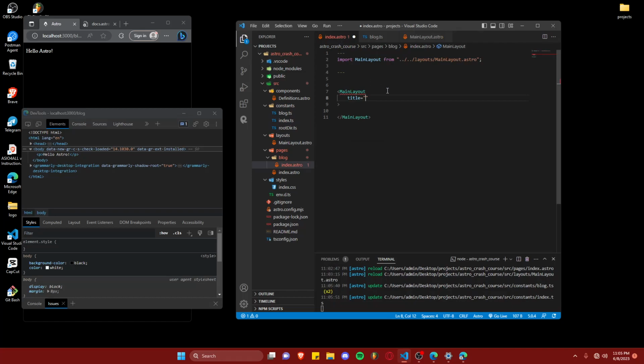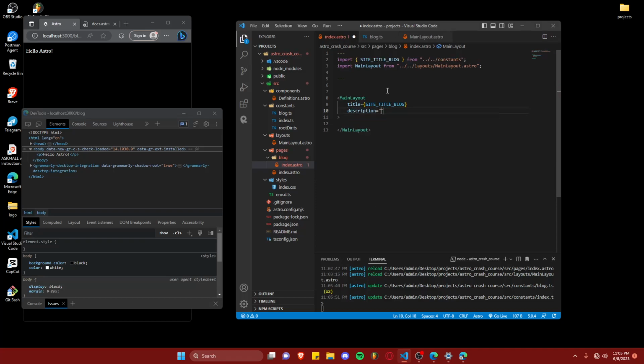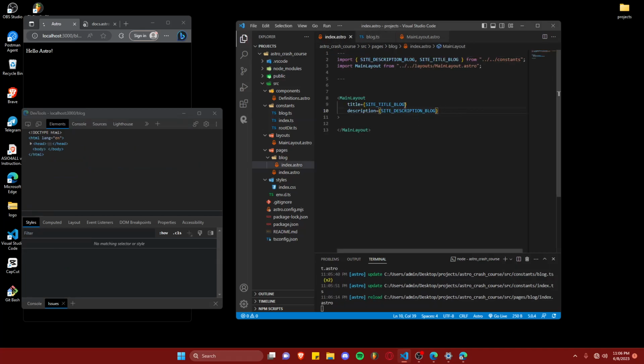There we go. And now if we say that we want to get the site title blog, as you can see it's showing up, and for the description we want to get the site description blog. It should be pretty much specified. Now this is very great because you can just edit one file to change the description or the title.